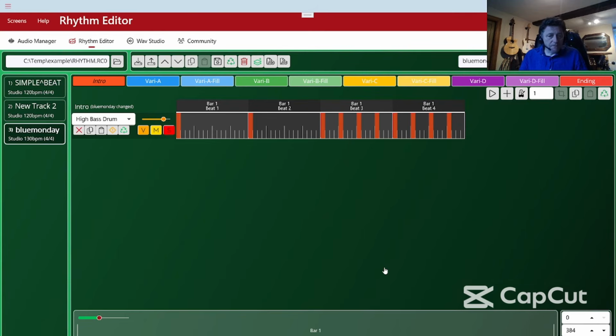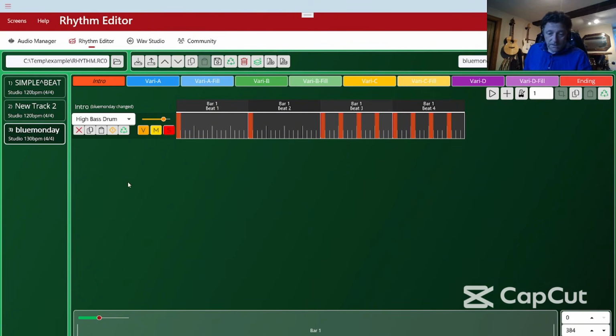It sticks in the first bar into the intro. It sticks a couple of bars into the ending, depending on how your ending actually happens. It will work out what's the number of bars it needs to get the ending in there. The intro gets repeated in all your variation fills, and then all your variations, A, B, C, and D, are the entirety of the drum track.